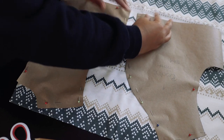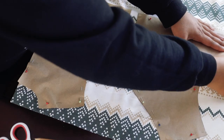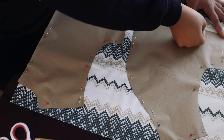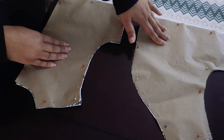With the bodice, I wanted to make sure that all the pieces lined up properly with the printed pattern on the fabric, so I took a little extra time to make sure things were lined up. At this point I had to take a break to go pick up my babies from school.